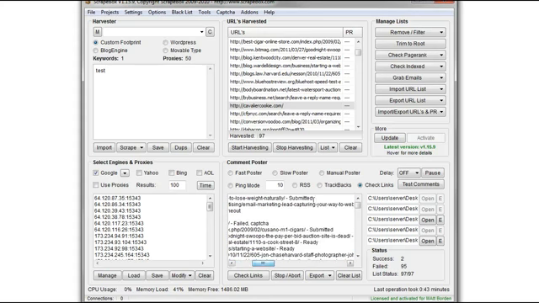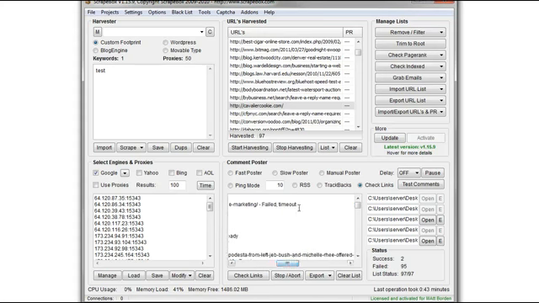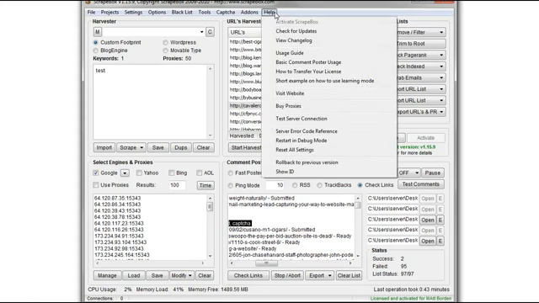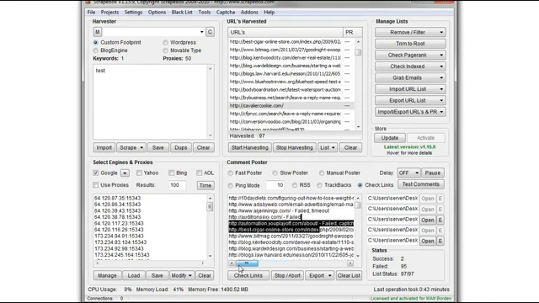And things like submitted, they were successful. If it says something like failed timeout, then it failed because there wasn't enough time to load that page. Either the web server was loading it slowly, or you have your timeout set too low. Failed discarded means that there's either a CAPTCHA or spam protection like Akismet, and it just kicked you out and that sort of thing. So you can learn a lot. Like that 500 error that we saw, you can go up to help, and you can go to the error code reference and check out what 500 was, and kind of get an idea of how to diagnose things.